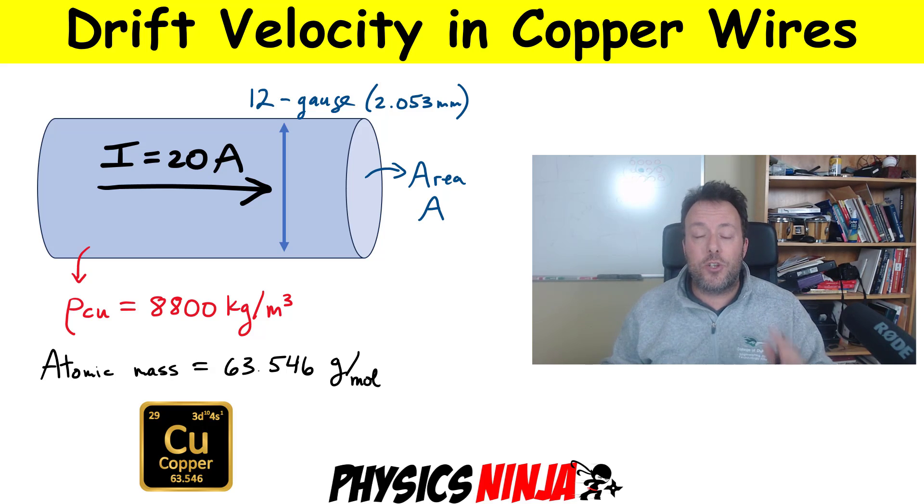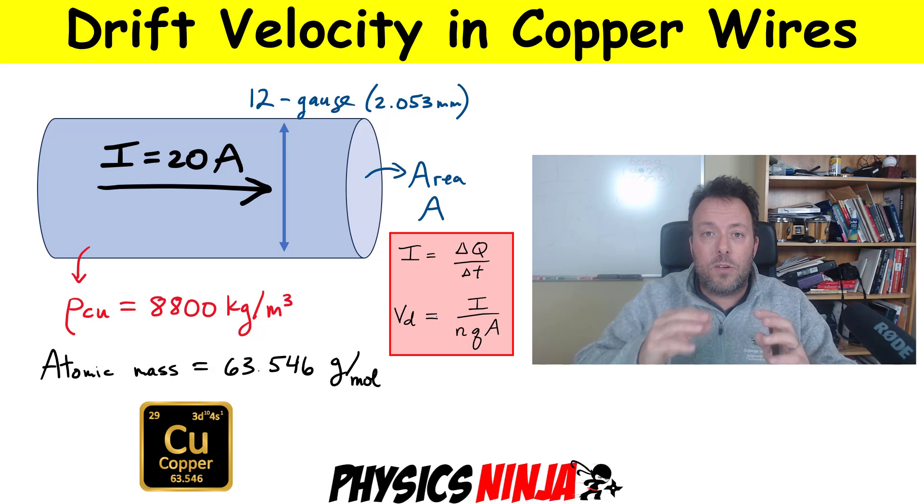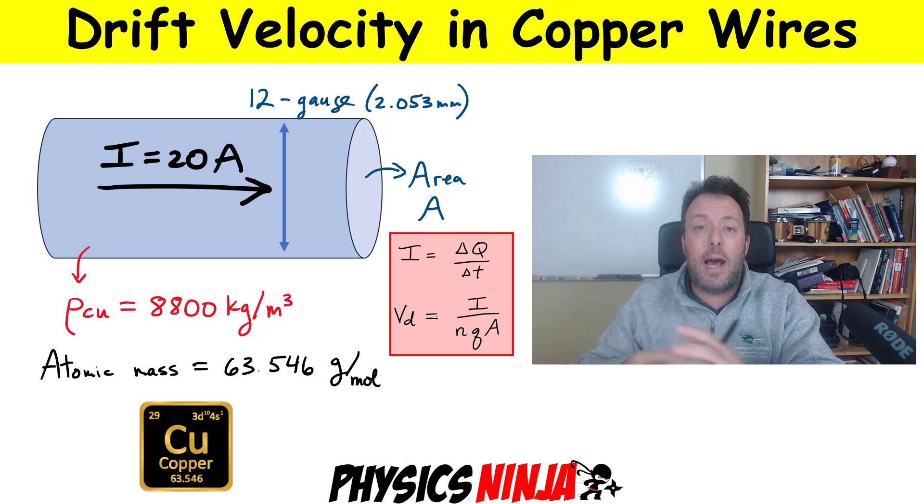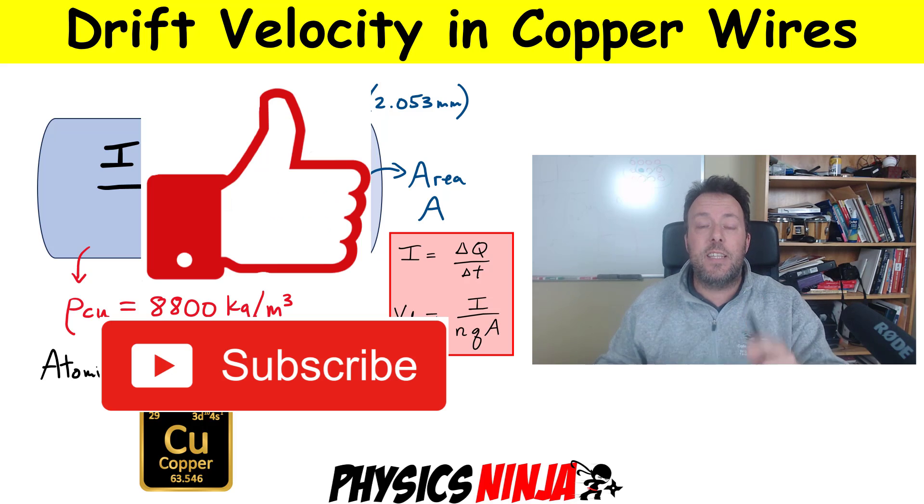How do you calculate the drift velocity? I'm going to show you how we can get to these two equations. The first one is straightforward. The current is the rate of change of charge and the second one is our drift velocity, which is the connection between what's going on at the microscopic level to the macroscopic level of current. How are those two quantities connected? Like with all my videos, if you like it, give it a thumbs up. Consider subscribing to Physics Ninja. It's the best way to support what I do. Let's get started.